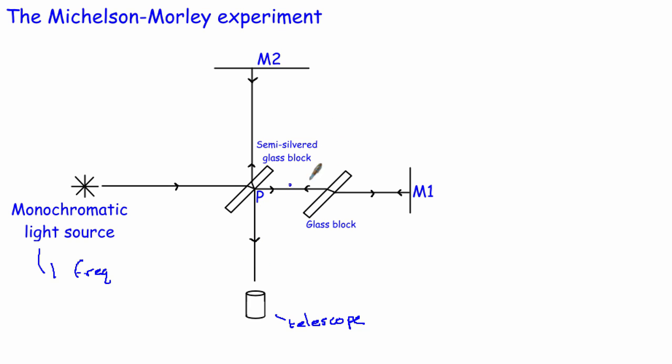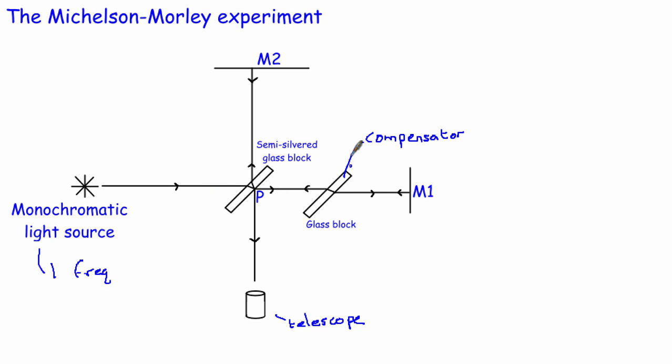Now, the important thing to say is the reason this glass block is here, it's not obvious, but this is the compensator. And the reason that that's there is because we have to have the same optical path lengths. Now that doesn't necessarily mean not only do you have to have the same distances from M2 and M1, what you also have to have is the light has to go through the same amount of glass, because if you look at this one, as this light comes along, it goes through this part of the glass, so it goes through one thickness of glass, a second thickness of glass, it goes up here, reflects back down, it goes through a third thickness of glass, and then comes out the other side.